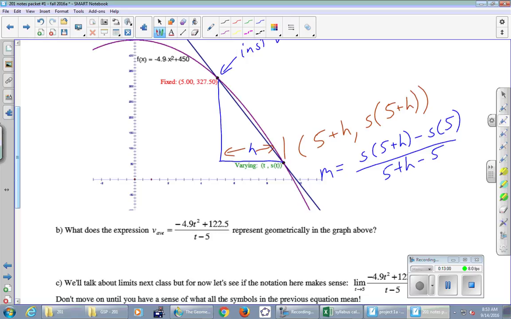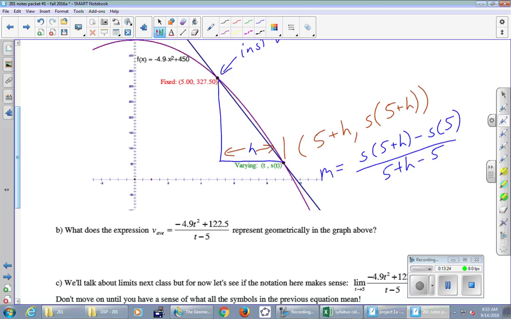Remember doing this? Yeah, Ben. Where does the 5 plus h come from? The 5, all right, so 5 is the number we're focused on, this dot up here that's fixed. And then we're just going to call h some arbitrary amount that we're going to move horizontally. Yeah. And what are we going to do with h in order to get these 2 points on top of each other? Yeah, we're going to make h closer and closer to 0, right?